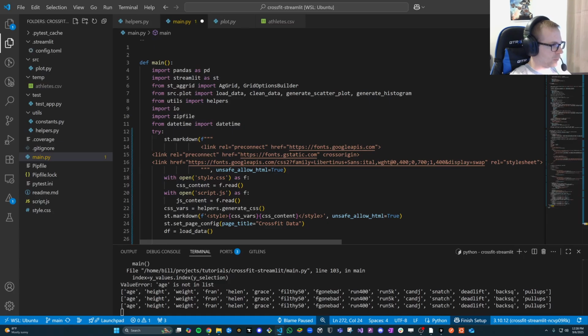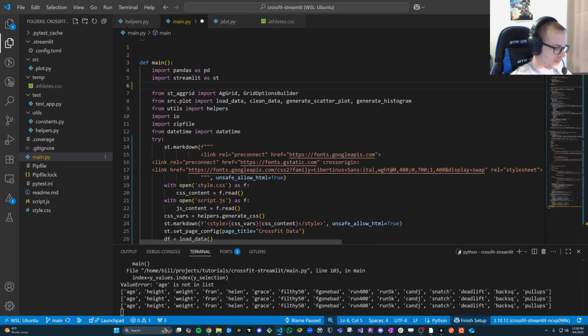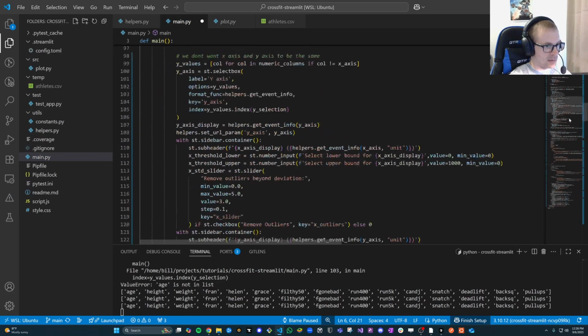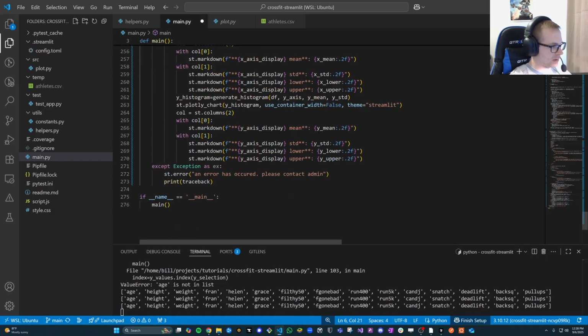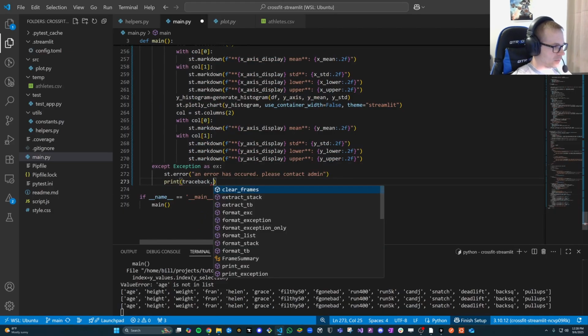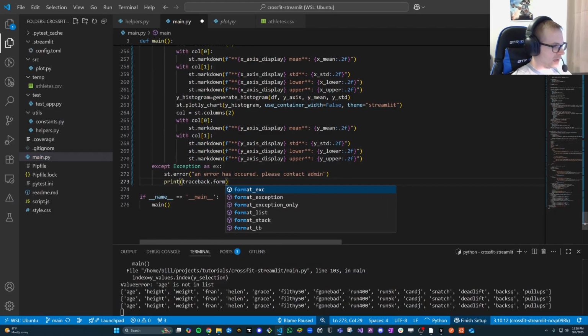So if we scroll back up here to the top and do import traceback, and then scroll all the way to the bottom, this is recognized now, great. So format exc. This is the one that we want.